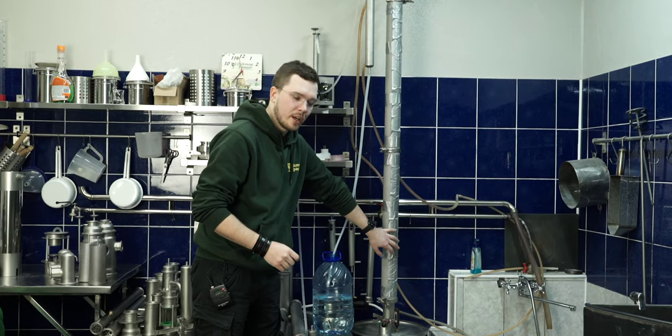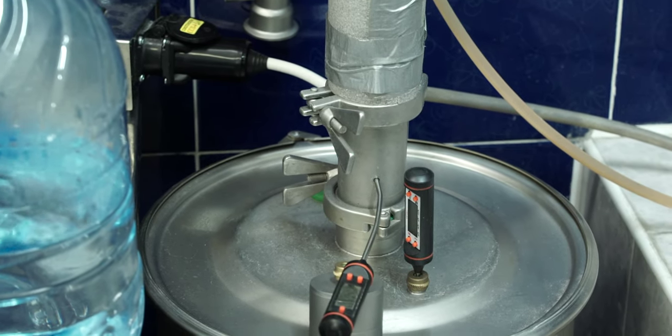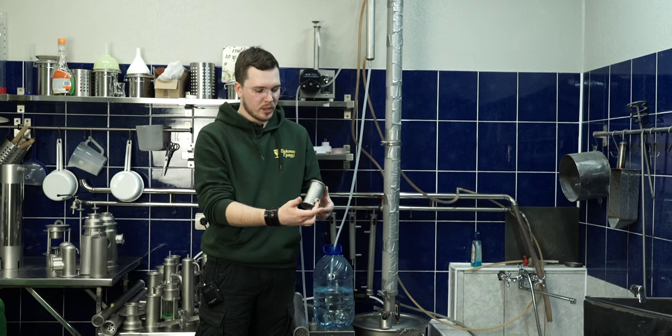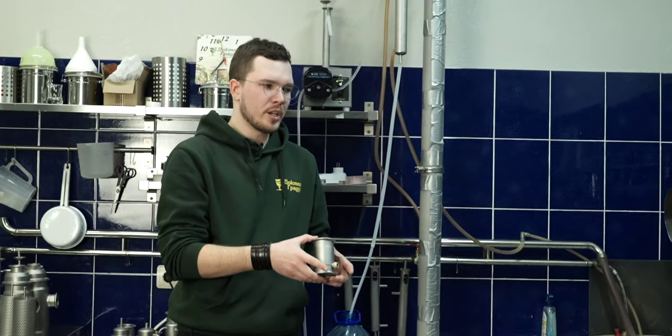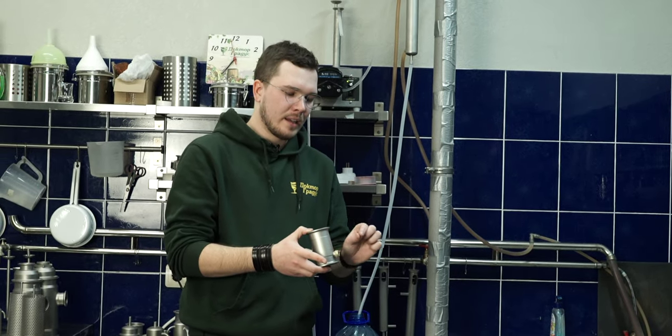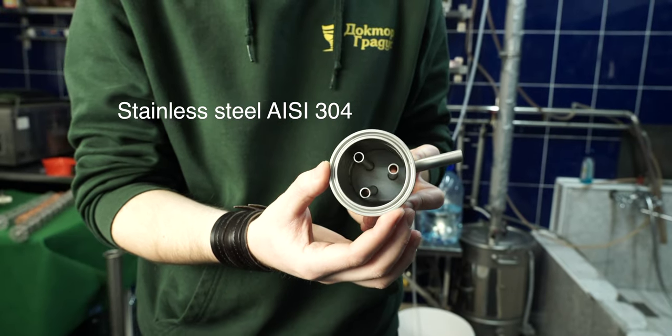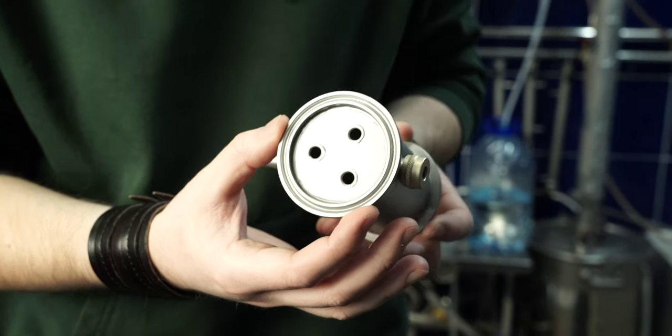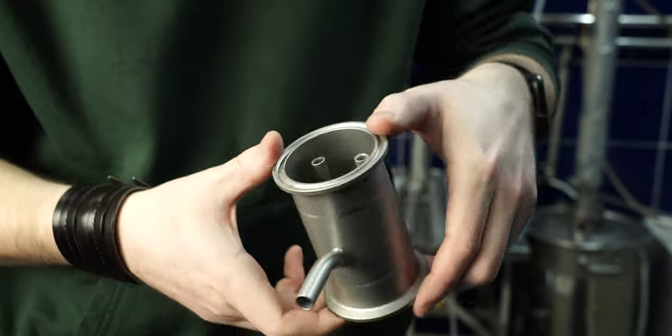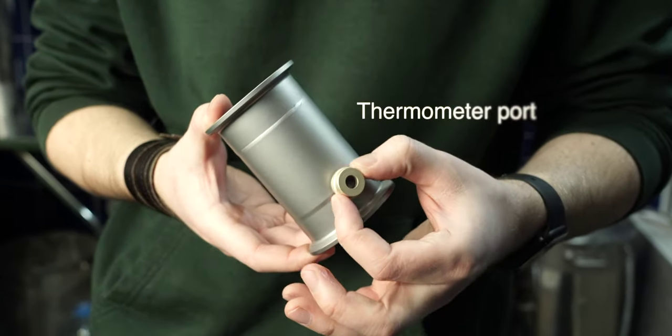So under the extension we have a special unit which allows us to collect distilled mash. Over here we have a thermometer so we understand the boiling temperature and we adjust the pump to work with this boiling temperature. If it's going to be lower or higher, we need to understand it. If it's going to be lower than boiling temperature, it means we're wasting our mash.